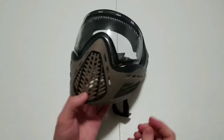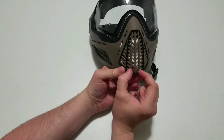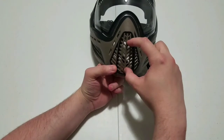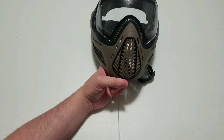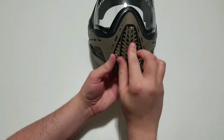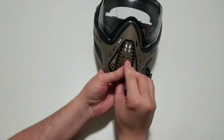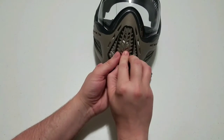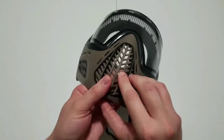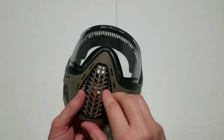We know it won't get through that because it's the same. All that's the same. So there is about a 1 inch by 2 inch long space dead in line with your teeth, nose, and lips that a BB will fit through. I'm not having to push all that hard to get it to go through because that mask is rubbery. So what happens is as you push, it simply just moves the material out of the way. I don't know if you can see that.